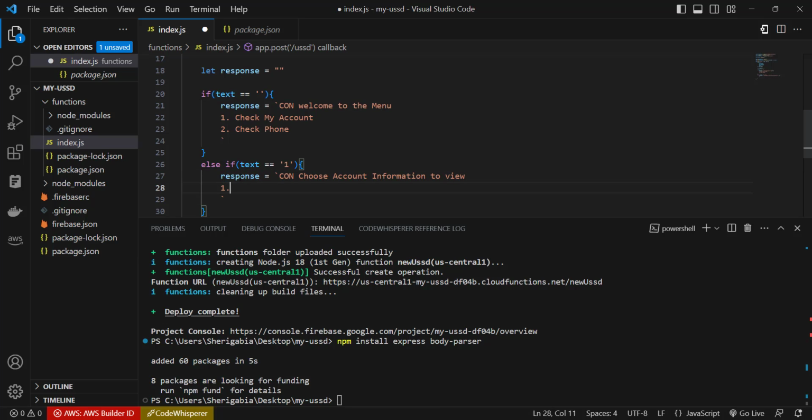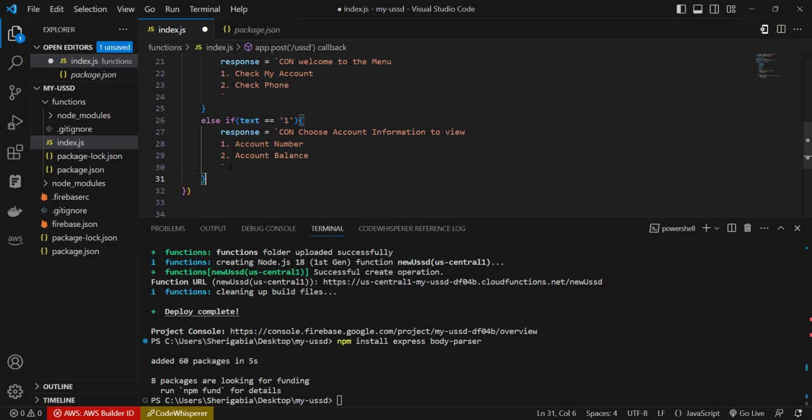So the first one would be account number, right? And the second one will be account balance. Great. So if the user enters the first option, this is the menu response they are going to get.